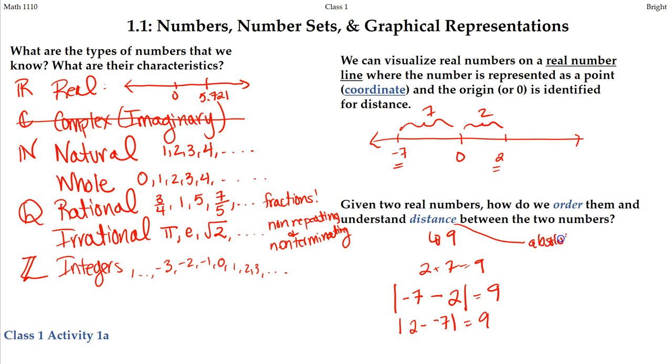Turns out that this idea of using the absolute value for distance really only works in one dimension, because in 2 dimensions we end up with a different formula that we'll see later in the course. So that's just a brief recap on the number sets, real number lines and absolute value. Next video we'll introduce another type of notation that we're going to use when we're talking about real number sets.